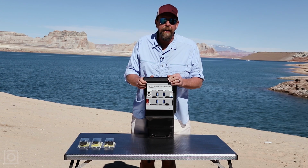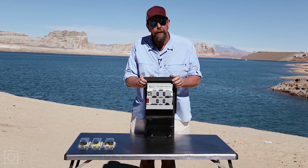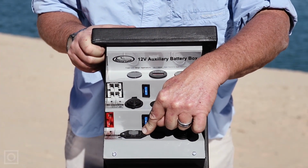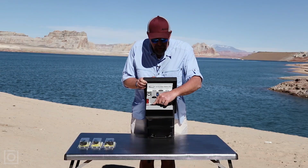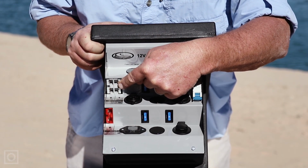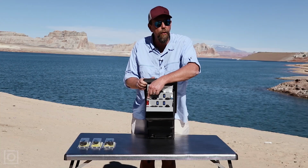So let's talk a few minutes about the connections that are available on the auxiliary battery box. First of all, charging. There are three ways that you can charge the auxiliary battery box. One, you can connect it through the 120-volt charger that National Luna is producing later in 2019. That is an option. Also, through one of the gray Anderson couplers, you can attach a solar controller with a solar panel and backfeed and charge the batteries with solar.